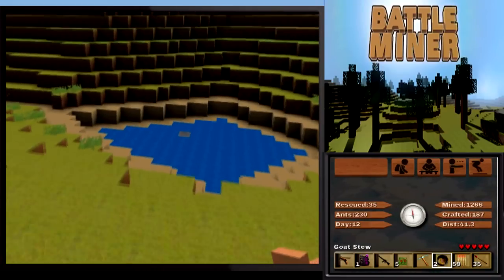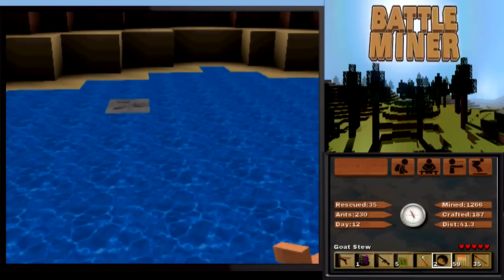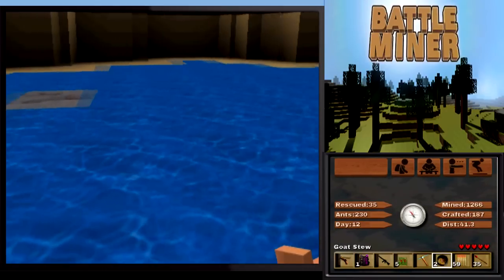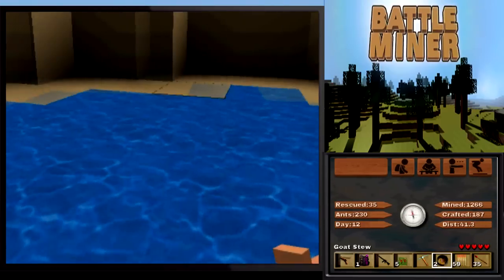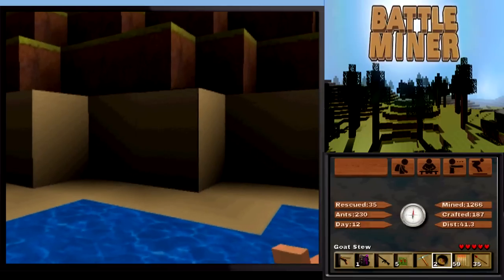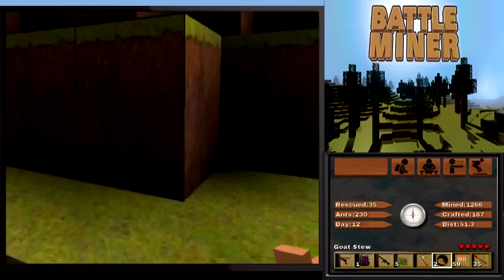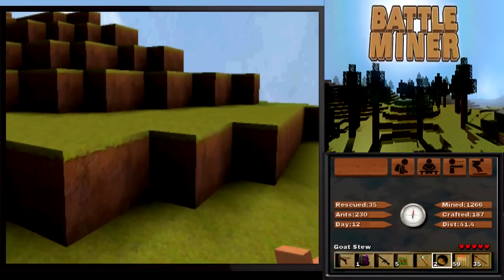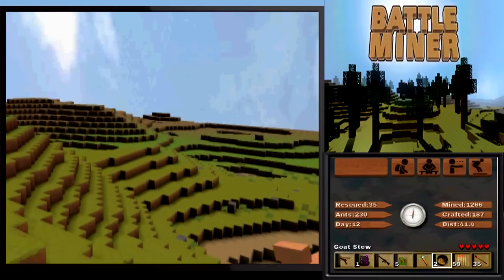Another thing they updated in this game on the survival mode: they've added water. Yes, now you get to swim inside the water like an idiot. It doesn't really have a surprising feature in this game. Yes, they've added water. I was surprised that in the previous version of Battle Miner they had no water in the game. I was like, how the hell are you supposed to drink water?